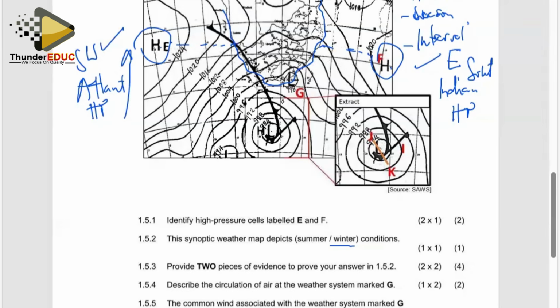The other evidence is this: the coming of the mid-latitude cyclone over the Western Cape here. This happens in winter. You see the cold front here approaching the Western Cape of South Africa, which is typically a condition experienced during the winter season. There's no date, unfortunately. If there was a date, you could also substantiate using the date. So you look at mid-latitude cyclones prevailing, you look at the cold front which is approaching, and also look at the position of the high pressure cells. Right.